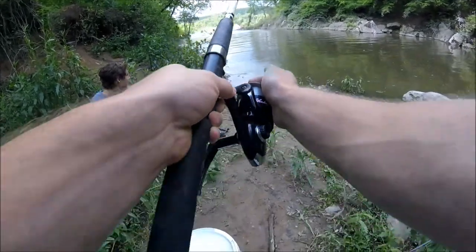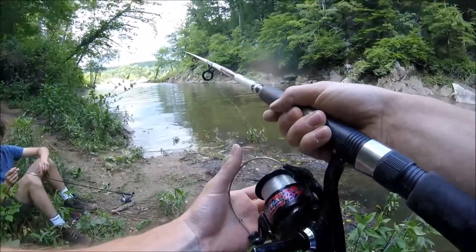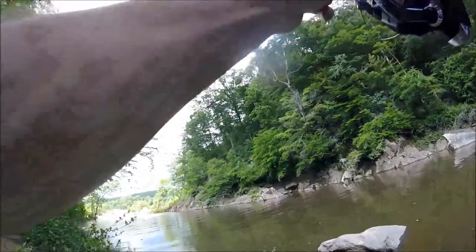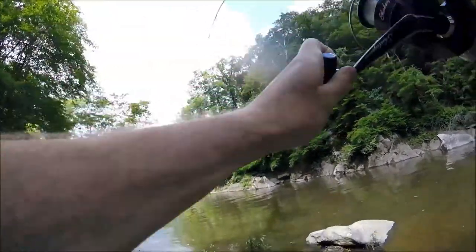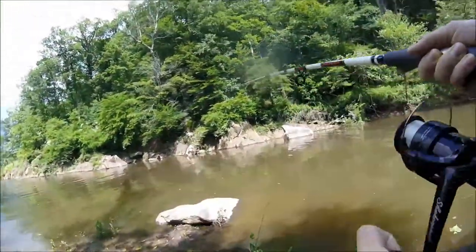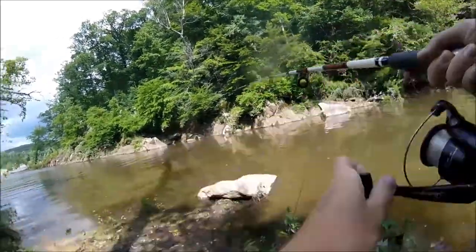Oh, he's still on there. Alright, ready? Oh yep, that feels like a better one. Going up to the surface. Dude, this is probably another carp. This feels good. Look at that rod bend. That's a good sized fish.